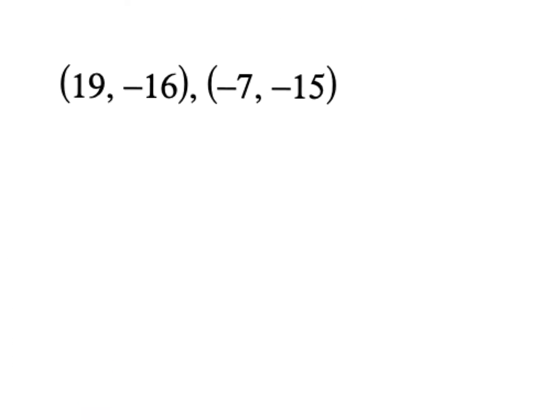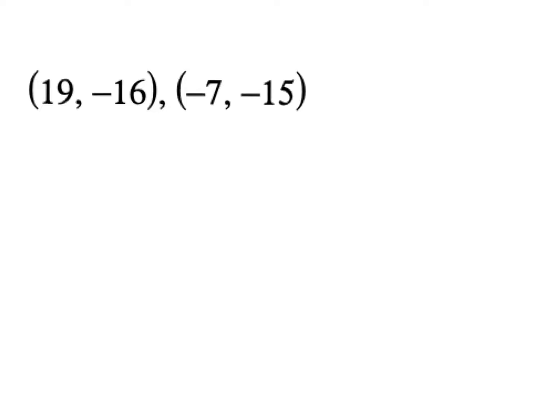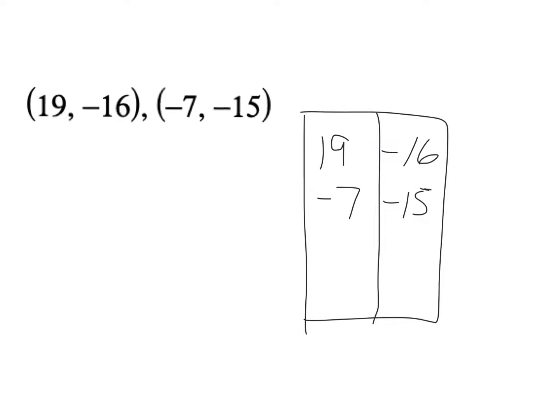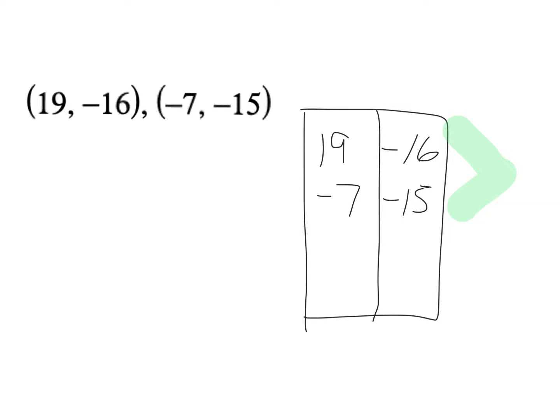So you're trying to find the rate of change, which we also know is called the slope, from these two coordinates. So imagine for a second that they're in a table, which is the format that you're used to. What you did in the previous method is that you would look at your change in your y values, and then you would look at your change in your x values. Well, how did you figure out exactly how much they were changing? You subtract them, right? Because you would know the difference between 16 and 15 is 1, and you figured that out by subtraction, right? And so that's really all you're doing with the slope formula: you're doing what you already know how to do.